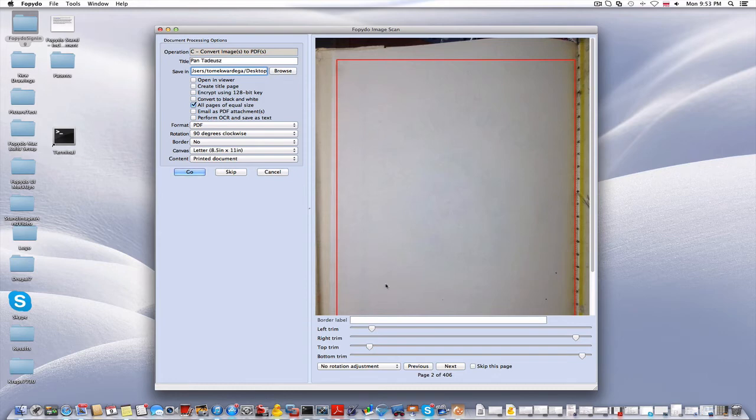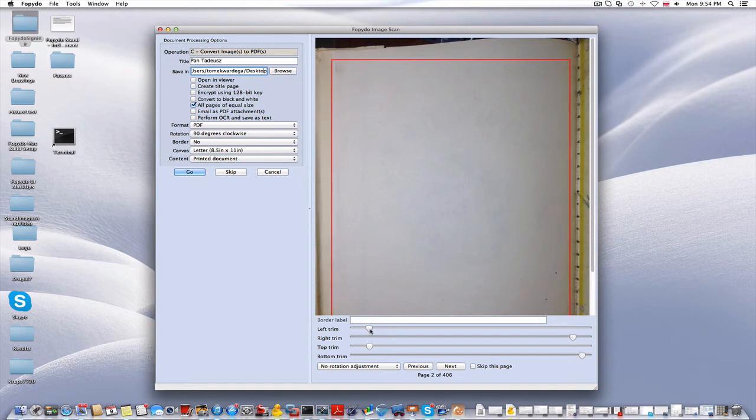I basically want to do the trim on the first and the second page. The trim that I apply to the first page will be applied to all the odd pages. The trim that I apply to the second page will be applied to all the even pages throughout the book.